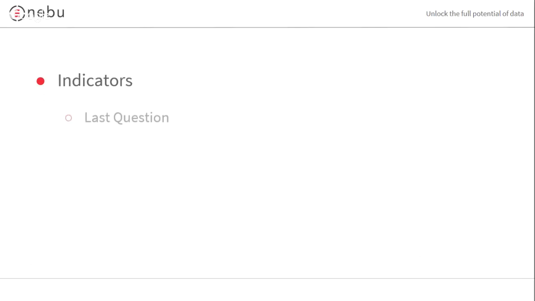The types of things we're going to be looking at are the last question indicator: what was the last question that was filled out in the survey? We'll look at the length of interview, looking at how long different surveys have taken, and that might not be just in a survey itself, but across different modes, based on the different invites and the different types of people taking that survey.